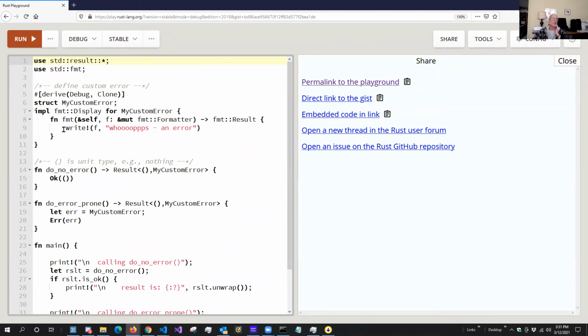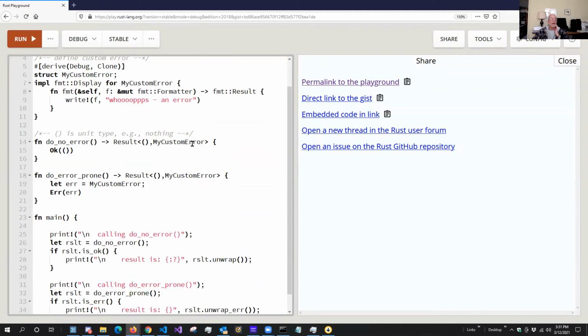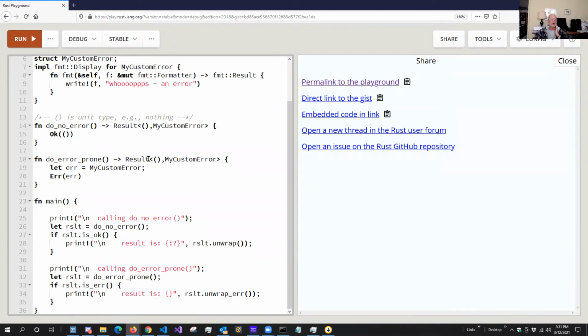And basically, usually when you implement the Display trait, you are using the standard IO write function to write it out. Now I have a function do_no_error, a Result with my CustomError, Ok. And do_error_prone, a Result. So here I'm just going to return Ok of nothing.